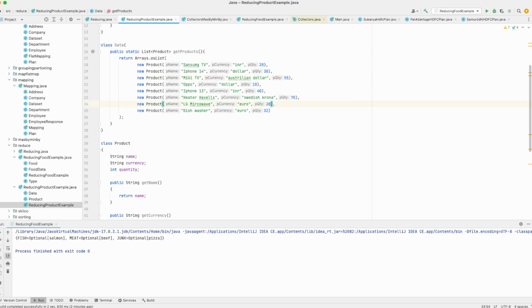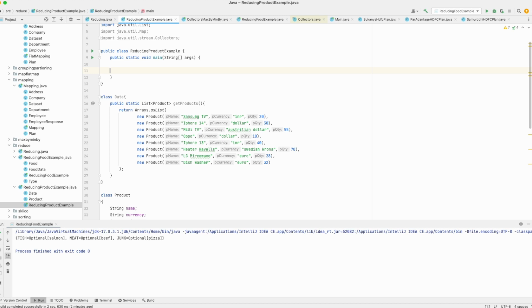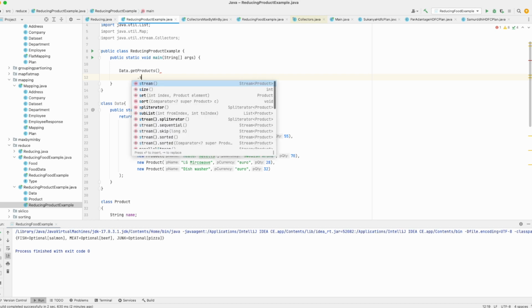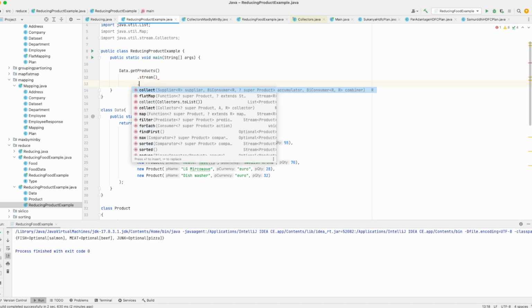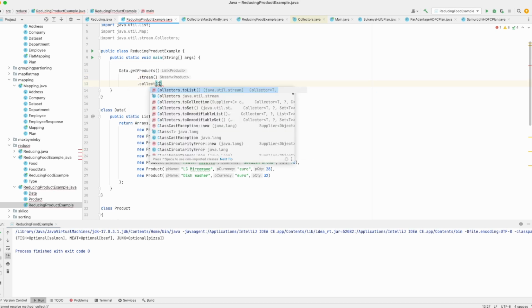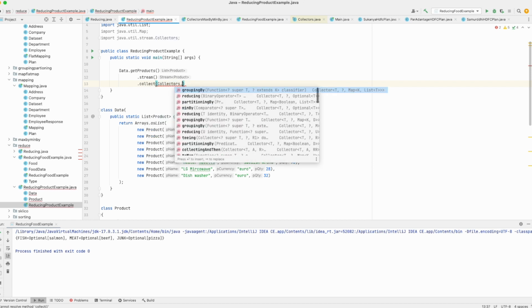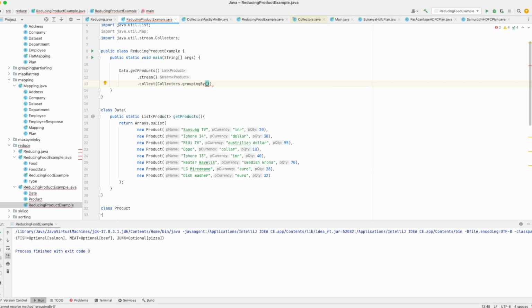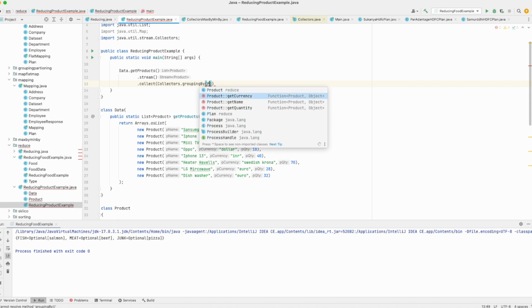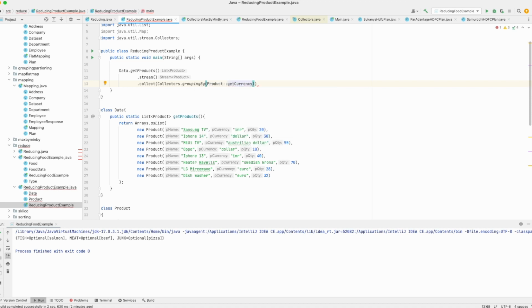Now what we want to do is see how many total number of products are sold in which currency. So in this case what we'll do, data dot get products, of course stream, we want to collect it based on currency, right? Currency.